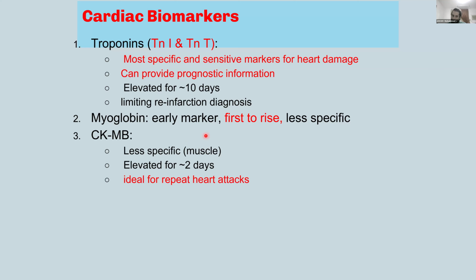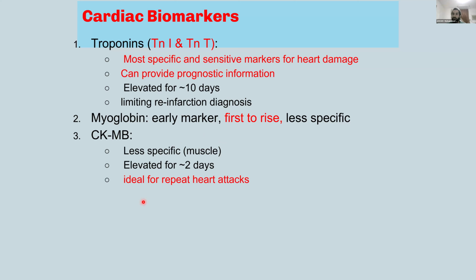It's less specific, of course, than troponin. Myoglobin is also less specific because it might rise in skeletal muscle. But CKMB has special features. As I said, myoglobin has a special feature: it rises immediately. CKMB has another special feature, which is that it stays elevated only 1 to 2 days, and after that it drops. The patient has a heart attack, this CKMB rises, stays up for 2 days, and drops back.